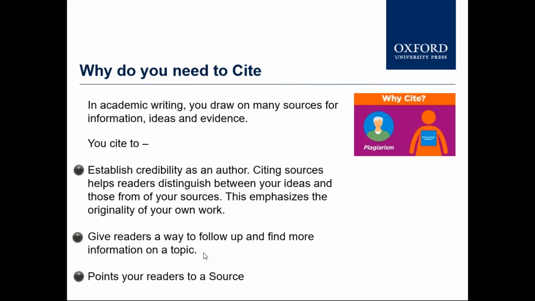So you have links when you're citing, so the reader can go and read a little more on this topic. He can deviate from your article to other articles to get more information. So that is why you need to cite. And of course, it definitely points your readers to a source, that means to the source from where you got the information.